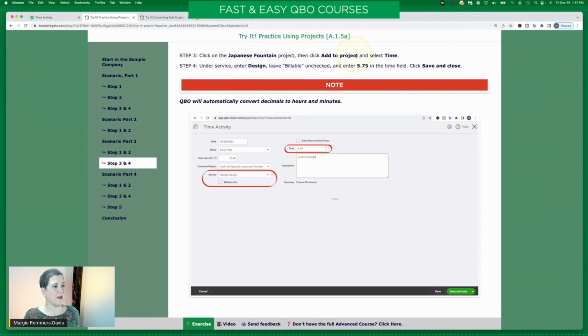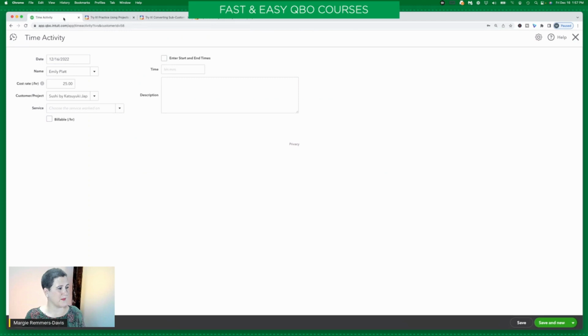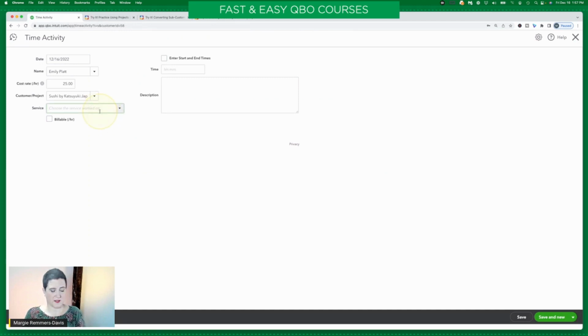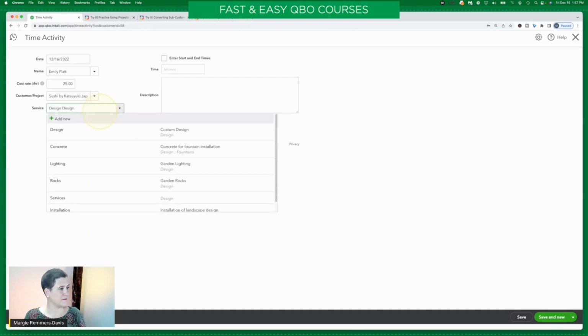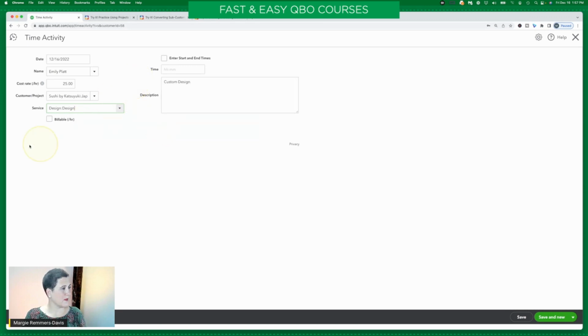So, okay, under service, enter design. We're going to leave billable unchecked because, like I said, we're not billing the time. We're just billing that flat rate. Then enter 5.75. Okay, so the service is design. This is going to stay unchecked.